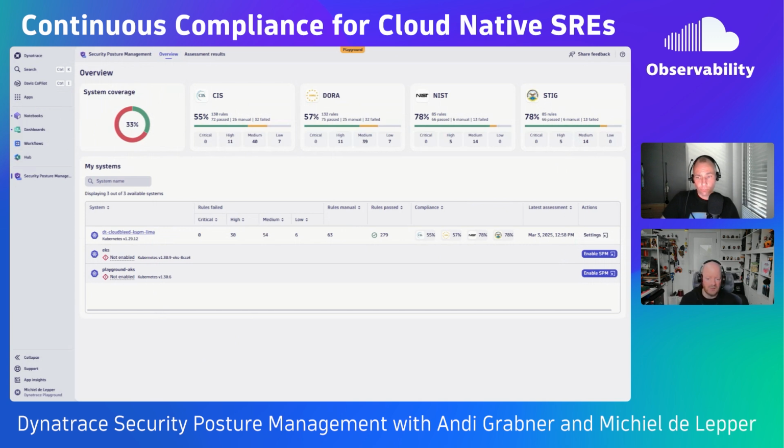So I can see very clearly from the get-go how I am benchmarking against these particular frameworks. And all of this is clickable, right? I can click into this. The next tab we see here is our assessment results.